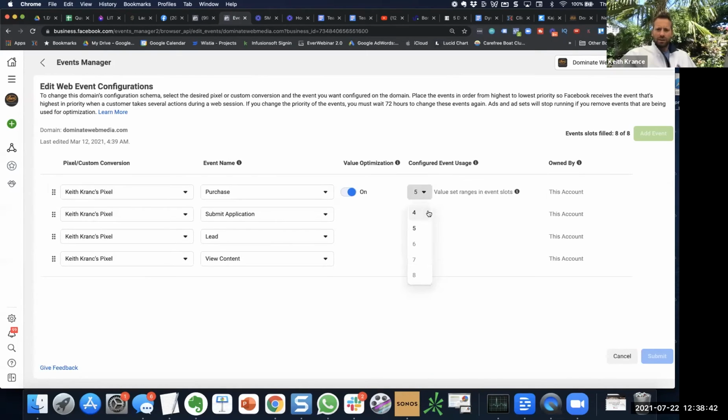So on this, just to clear it up: if I selected 4 here, notice this now is green. I can add an event, 7 of 8. I go back to 5, and that's not green anymore, because 5 plus 3 is 8. Just to make sure, full clarity there. Hopefully that clears that up for anybody that had any confusion. So it's a good reason to clean the house with your event management if you can.